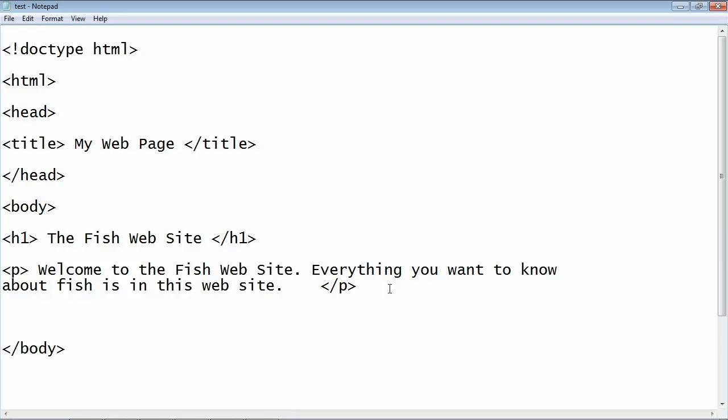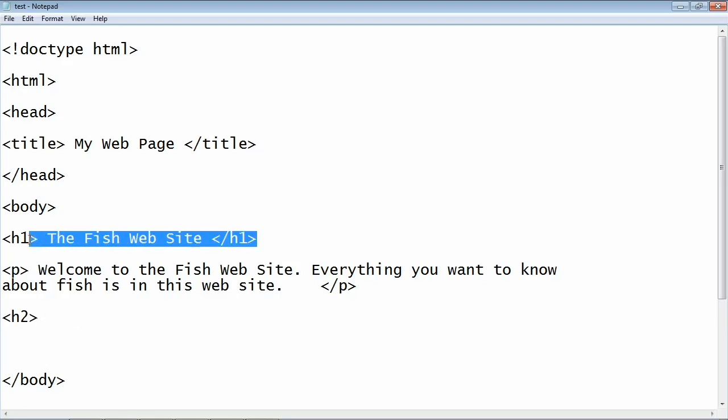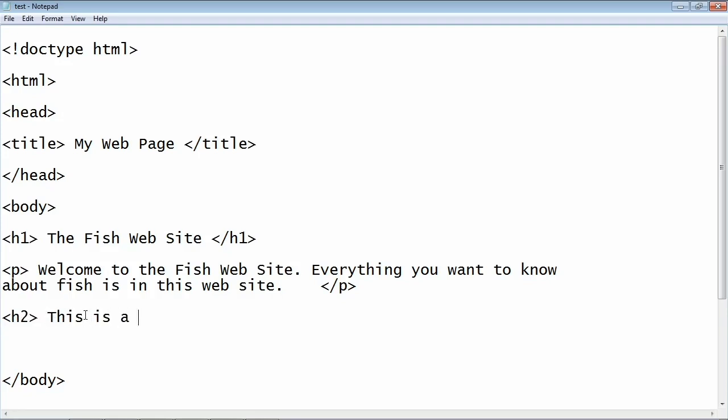This ending tag says the paragraph ends here, and it'll go on to the next tag, which is actually another header, because we're going to identify another section of this website. So we're going to use the H tag, but in this case, you make this H2. What this tag does is the text is a little bit smaller, because this isn't the main section, it's just another section under this section. You'll notice that the text within this H2 element will be a little bit smaller. So we're going to say this is a section on bass fish. And then we'll close this out with H2.